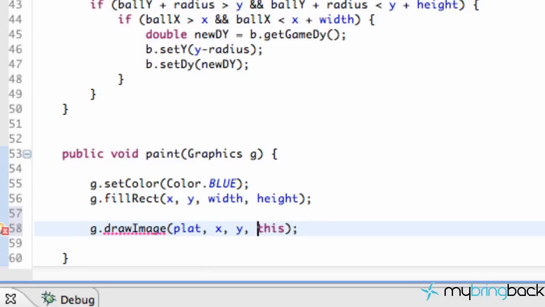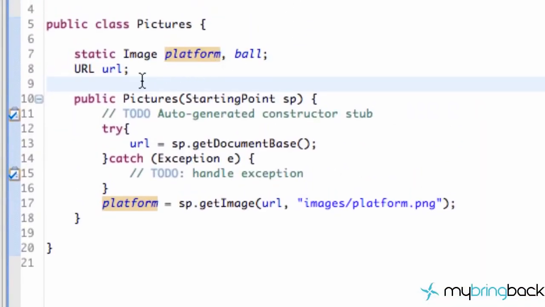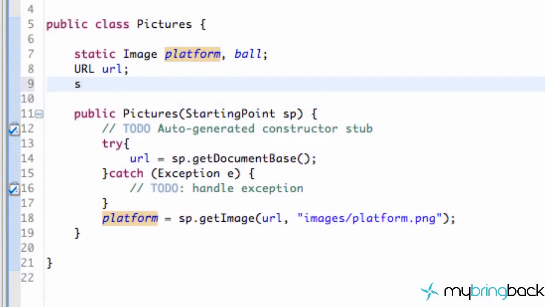Simple fix: let's go into our pictures class, and all we're going to do is set up a static starting point variable, which is pretty much like our applet, and we're going to call this sp as well. And again, that's why we have this constructor taking in the starting point object. I guess we need it here as well.